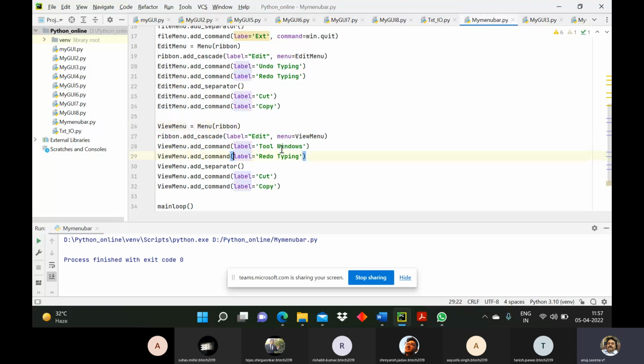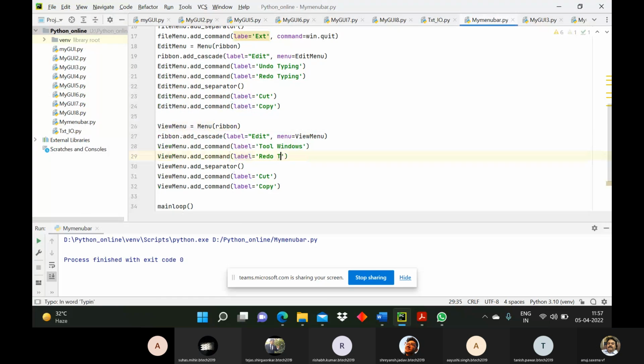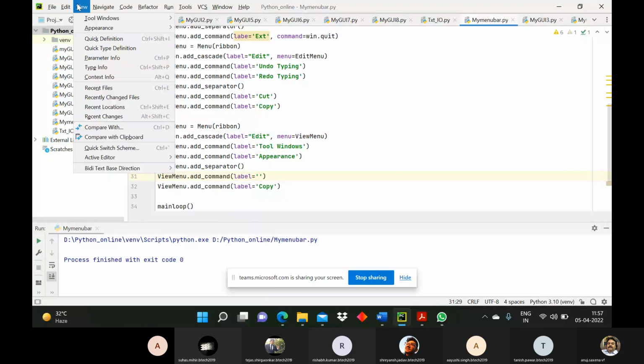Now first is tool window, then we have appearance. Then we have this is fine. We don't have cut here. Better is okay. Quick definition.